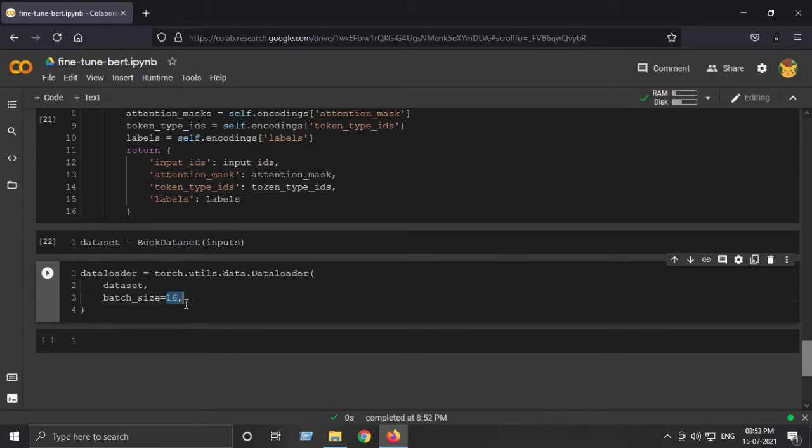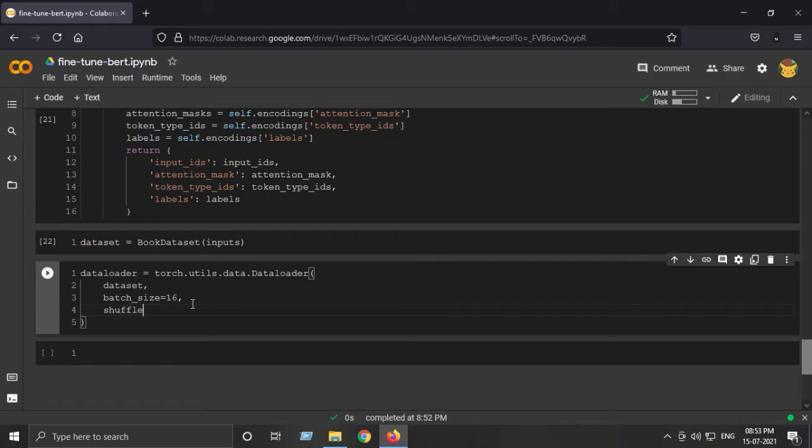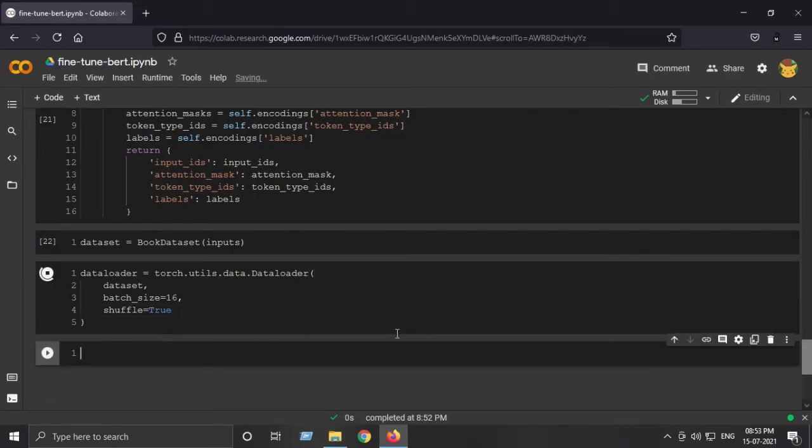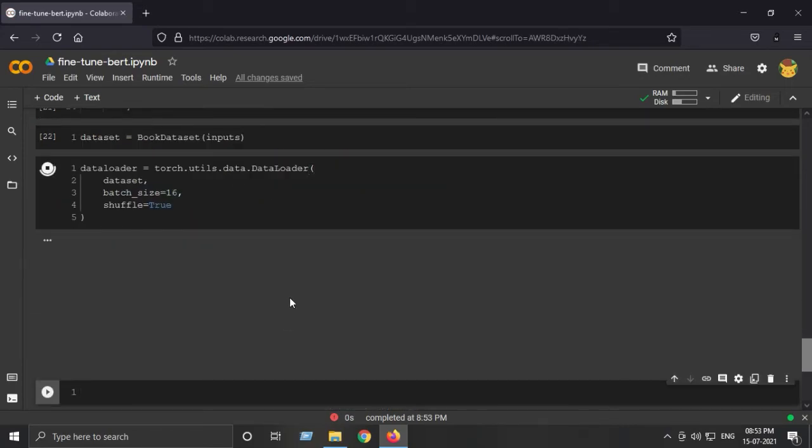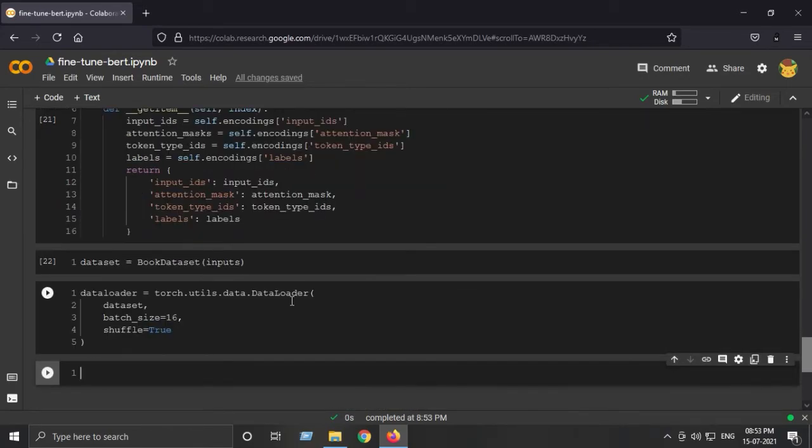That really depends upon how much RAM and GPU VRAM we have. Next, shuffle is equal to True. Cool. Now I'll run the cell. DataLoader is a capital L, not a small l. Cool.